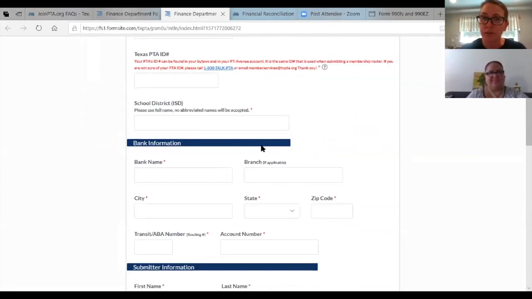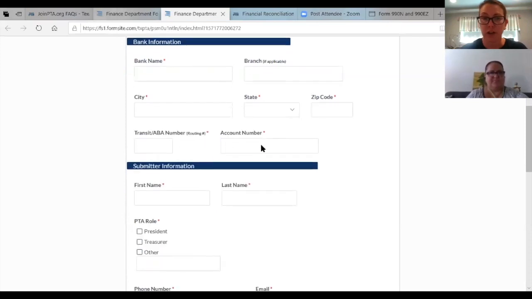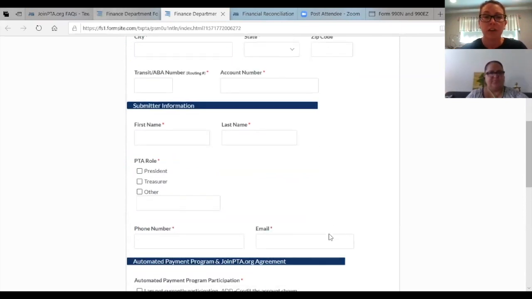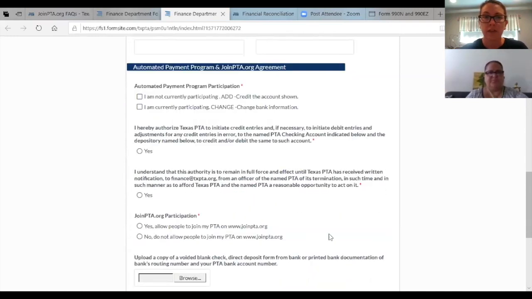Your school district will be Richardson ISD, and then you're going to input your bank information along with your routing number and your account number that can be found at the bottom of a check. Then you're going to write your name and your role, so presidents or treasurers can do this, or other. And then you're going to click that if you are not currently participating, or in case your banking information may change, you can change it here.